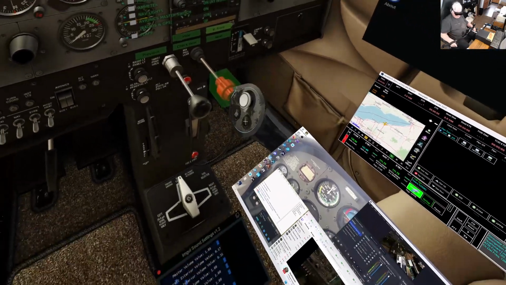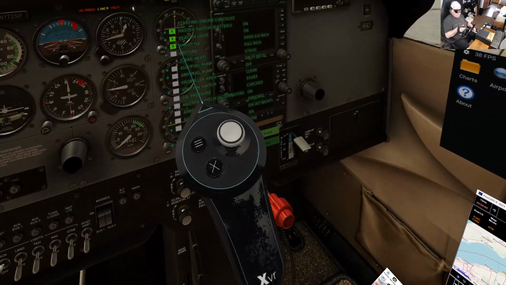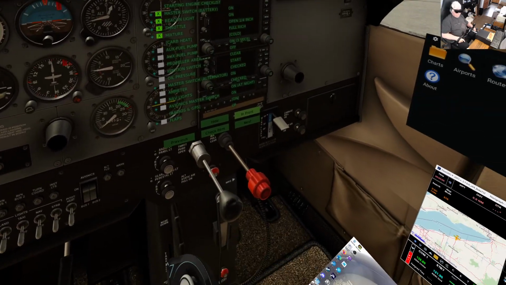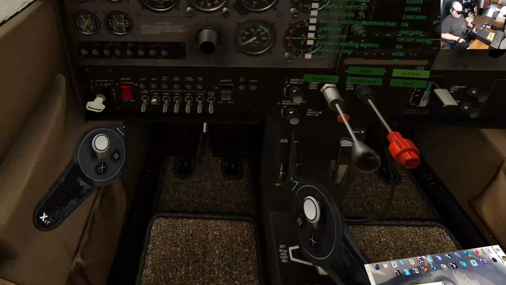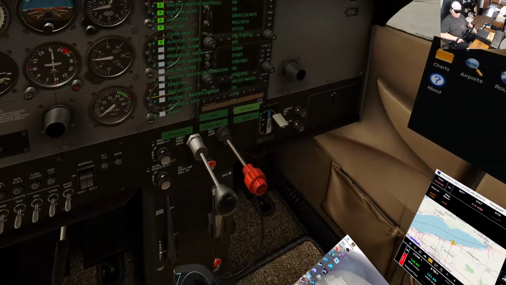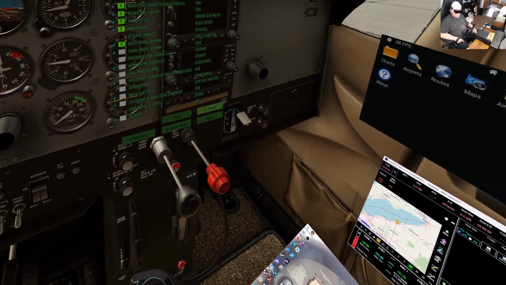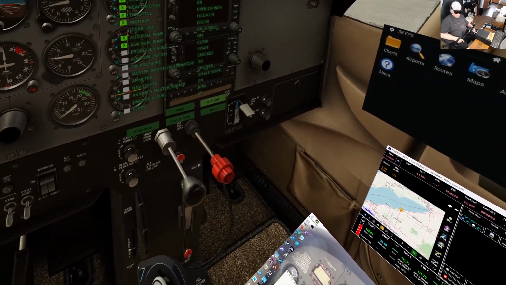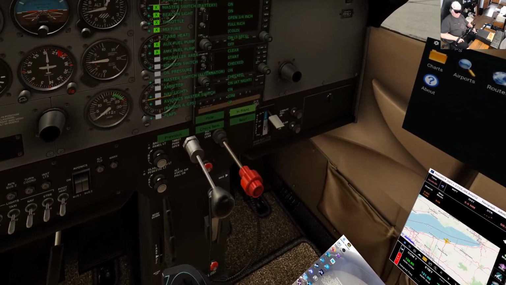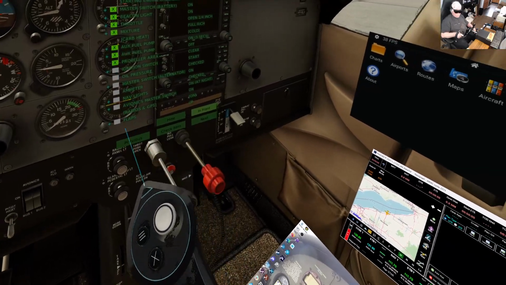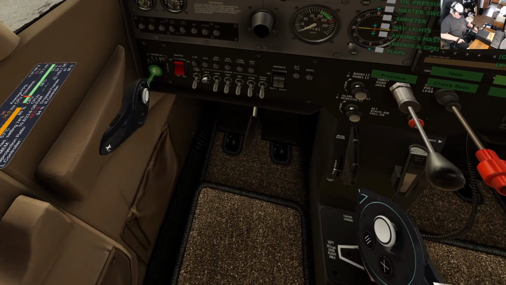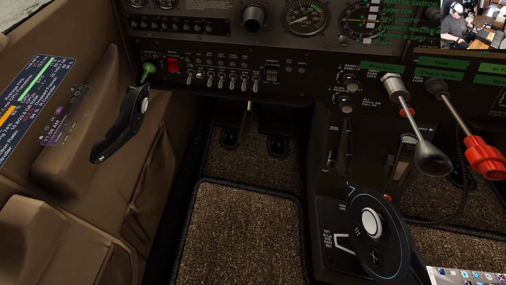I wonder what's wrong there. I've got to go over this checklist. Full rich. I did it. Auxiliary fuel pump, on, three seconds. Auxiliary fuel pump, off. Propeller area, clear. Ignition switch, start. Oil pressure.